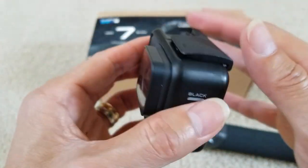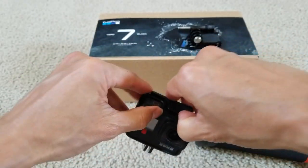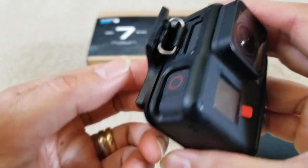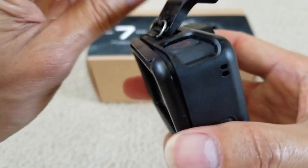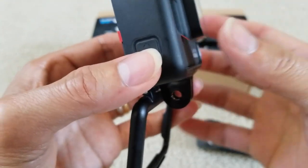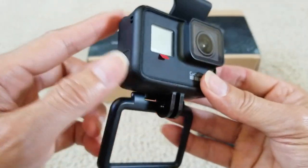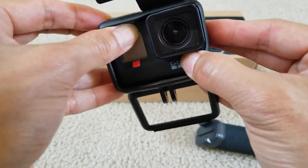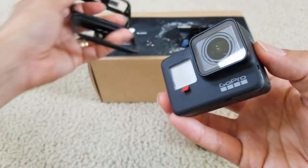A lot of people are complaining about this frame — it is pretty hard with this clip, it's super tight. I have to use a tool or my nails to pry it open. Once you unclip it, just push it toward the back of the lens and unclip it. Then unfold this backing. If you struggle and push it out at a stunted angle, you want it pushed out evenly — push the top part and then the bottom, giving enough pressure to slide it out evenly, and that allows you to remove the frame.